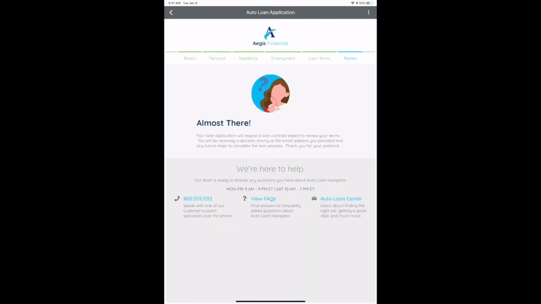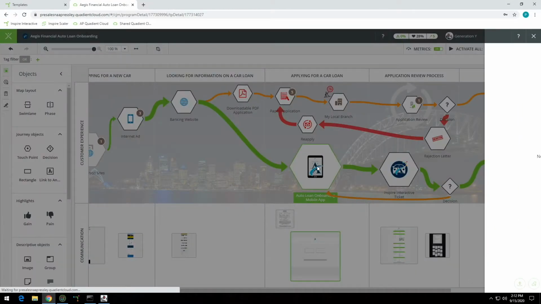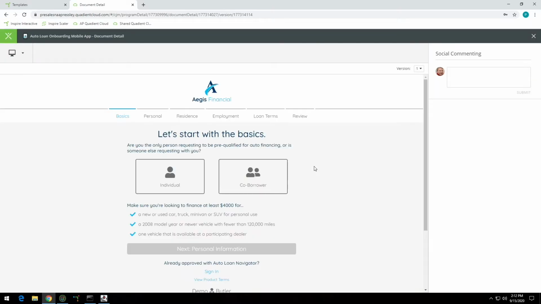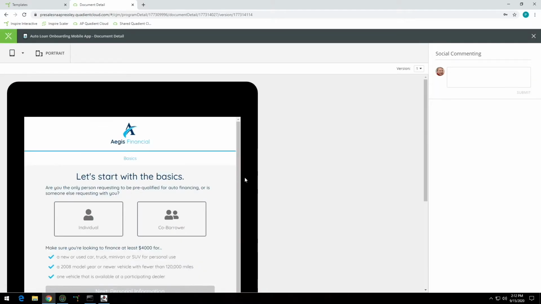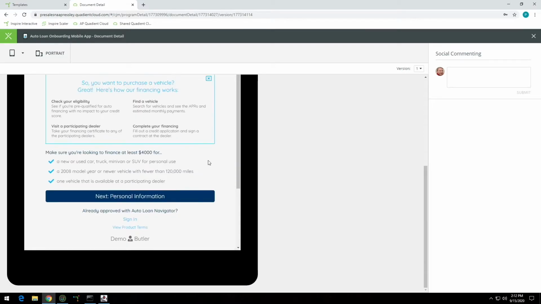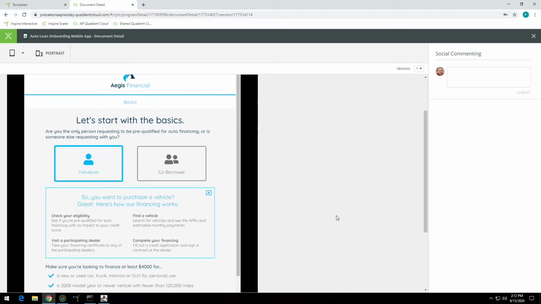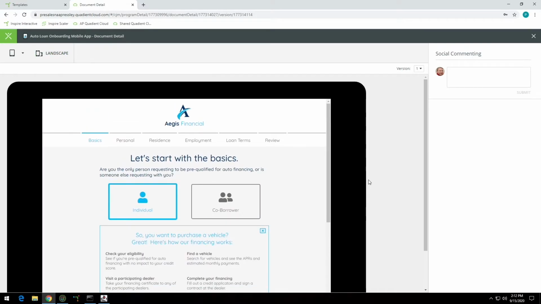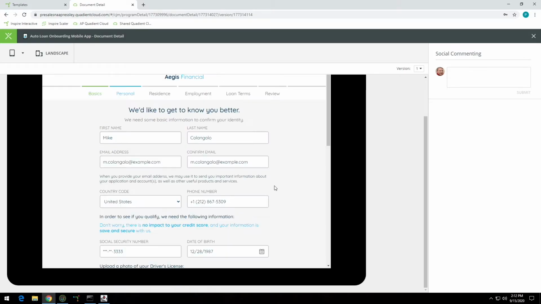After submitting the application, the applicant is presented with a thank you message, and a copy of their application is emailed to them. Going back to the journey map, let's open up the mobile app touchpoint. Here we can see that the experience is automatically loaded into the interactive online editor, and a business user or designer can navigate the experience in the same way that customers just did.